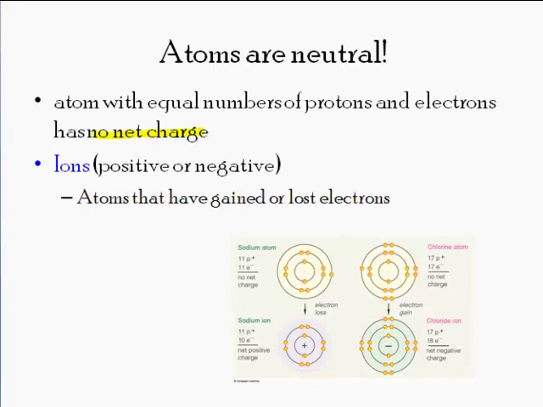However, chlorine, if you look on the periodic table, has the number 17 written on the top. So it would have 2 in the first shell, 8 in the second shell, that is 10 electrons, and 7 in the outside shell. So what is happening is the number of protons and electrons are equal, so there is no charge on the atom, and that's why it is neutral. However, because the outside shell is not full, it has some vacancy. In the case of sodium, it can hold 1 more electron. Atoms then decide whether to gain or lose electrons.